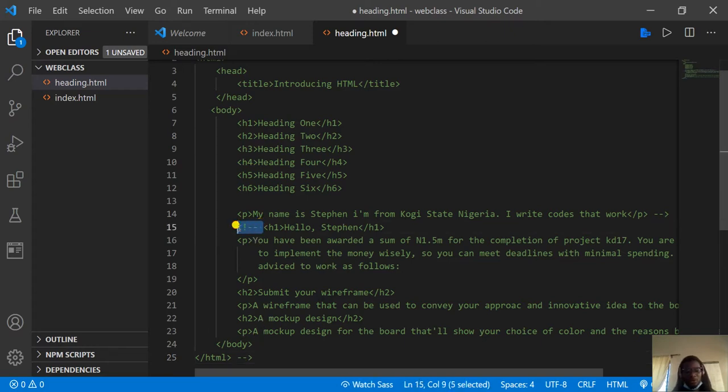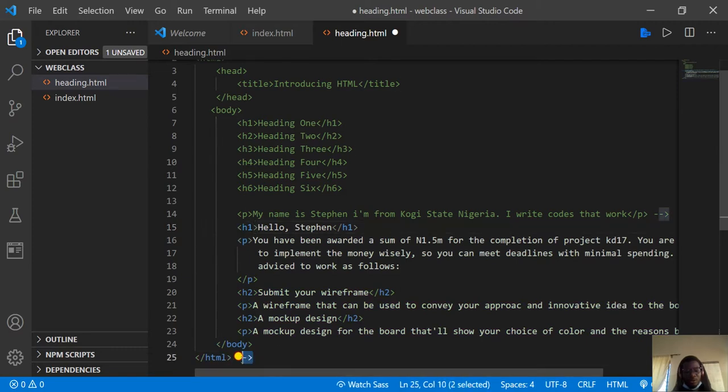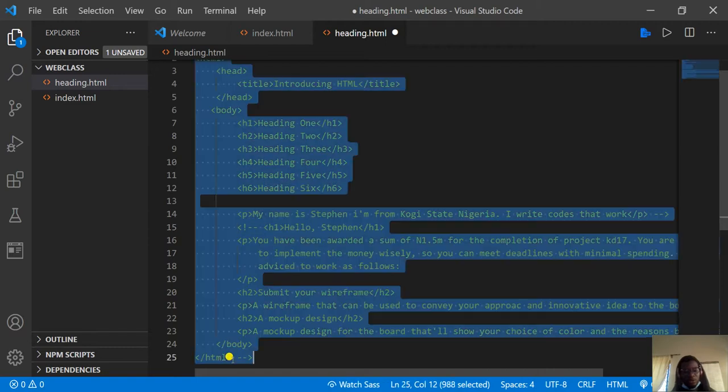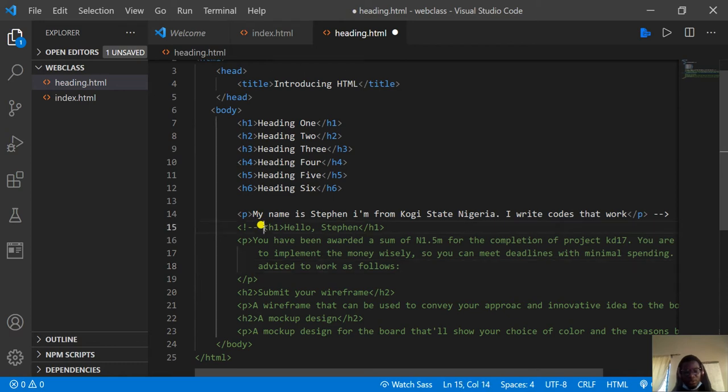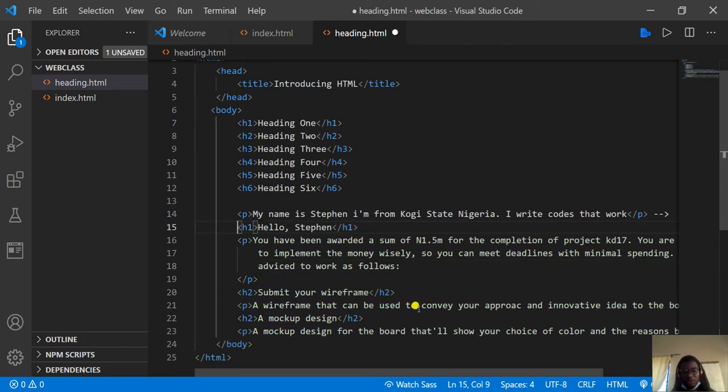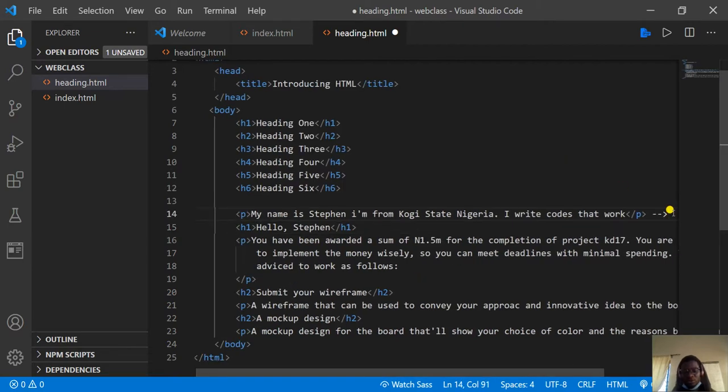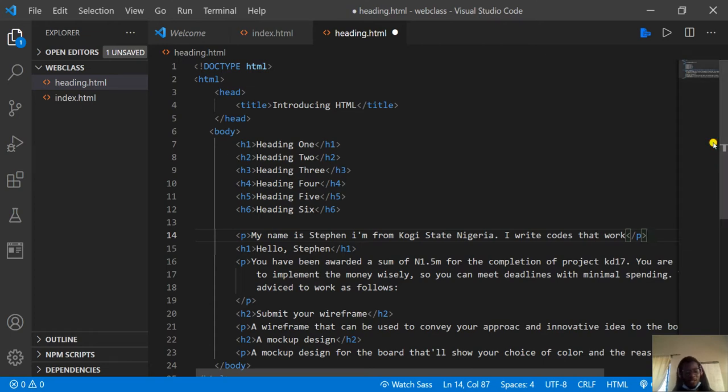This is one comment, you remove it. This is another, you remove it. Or a better option, you just Control A and then press Control / again. It's going to remove the first one. So the second one too, well, you can clean it up. I think the comment is gone now. Yeah, so even this, you want to remove this. Okay, so now you save this file as headings.html, because that was when we talked about the heading.